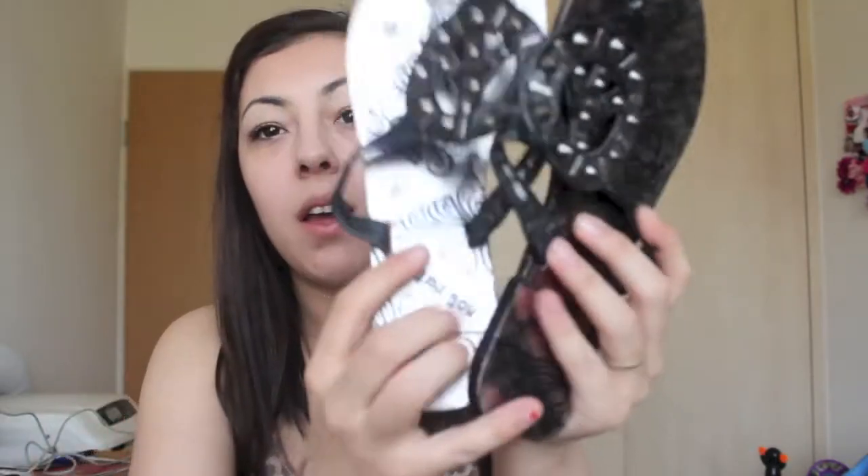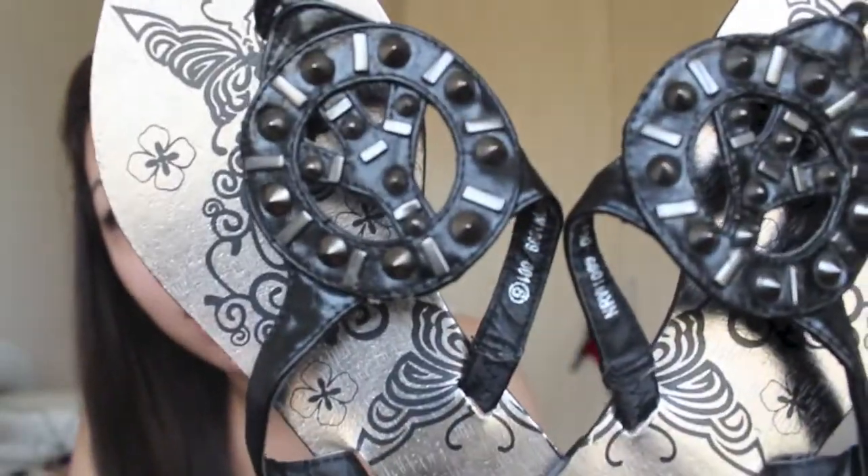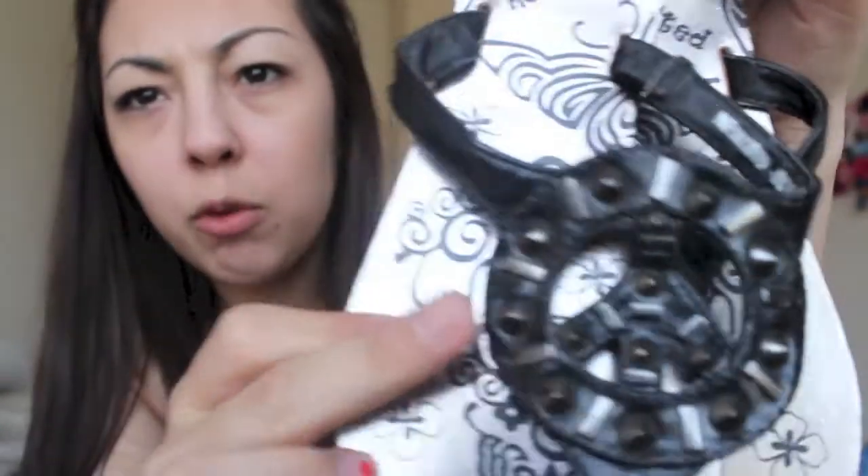And then to go with that outfit, I'm obsessed with these. They're peace sign earrings — studded. They look more silver in person than on camera, but I think they're the cutest thing. They're really good quality — they feel really heavy, but not too heavy, just sturdy. I got these for $9 and the original price was $34.95. I love them and I could just see the whole outfit.